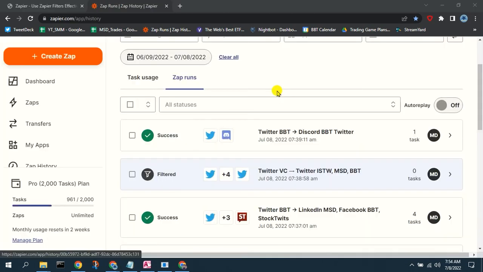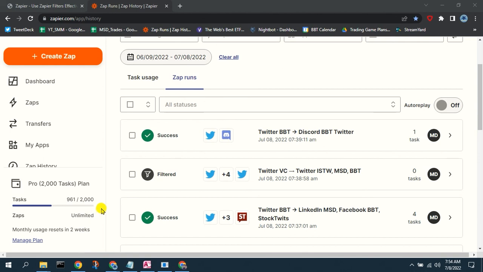Okay, again, how Zapier filters help you effectively and efficiently use your tasks in whatever Zapier plan that you have. Whatever plan you have typically has a limited number of tasks, and a task is the execution of any action within any Zap.